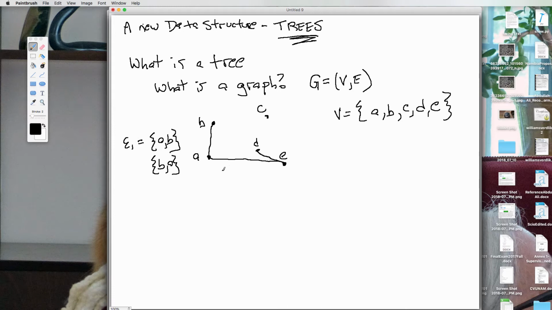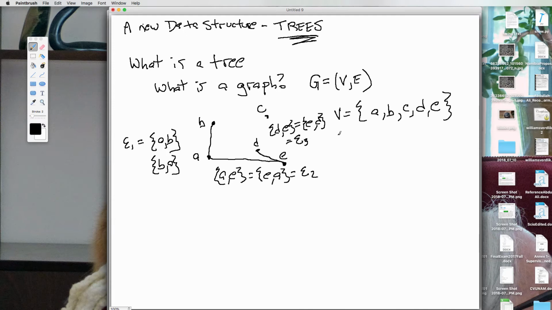And over here we might have {A, E}, which is equal to {E, A}, and we would call that edge E2. And over here I've got this set {D, E}, which is equal to {E, D}, and we would say that that's equal to edge E3.